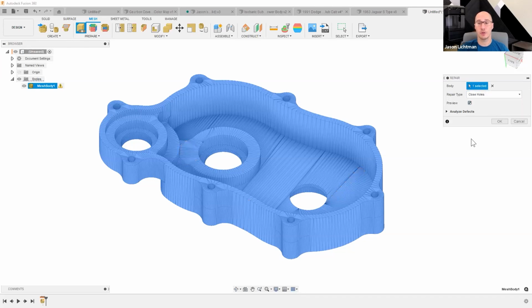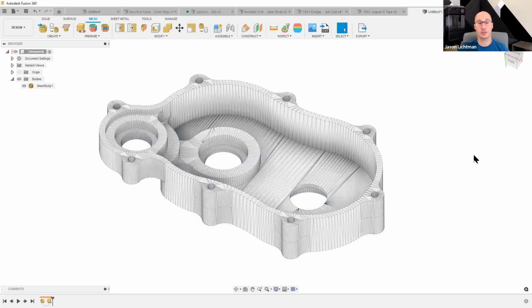You can preview the fix, and you also have the ability to analyze the defects themselves in a little bit more detail. This is what we call a preview feature or a beta test feature. You can turn this on under your preferences and under preview features. But if this isn't showing up on your screen, that's why, and you could just go and turn that on. Keep in mind, though, that when it comes to mesh repair, you're getting lots of different options to be able to fix your mesh so that from now on, you have a fixed mesh and you're not stuck with bad issues that are going to linger.